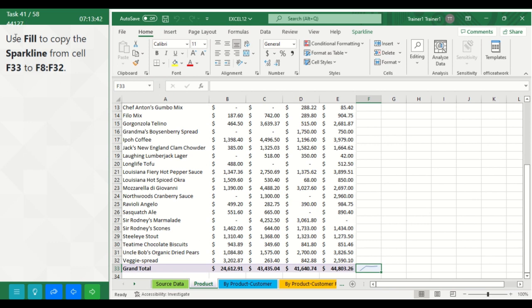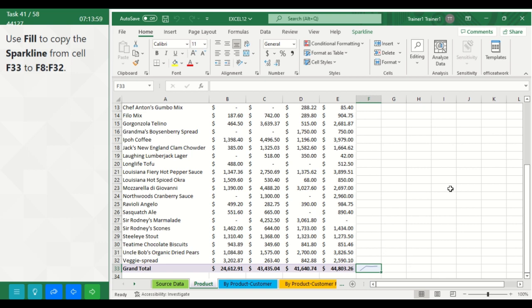Task 41. Use fill to copy the sparkline from cell F33 to F8 through F32.